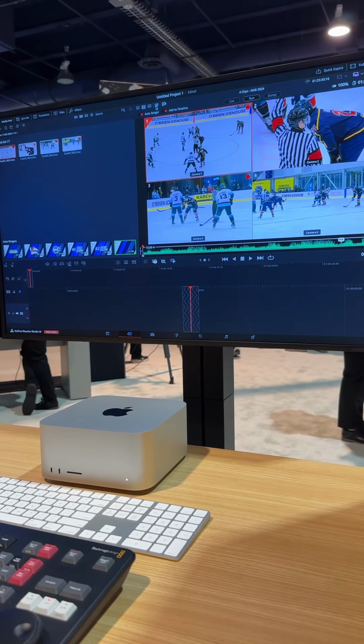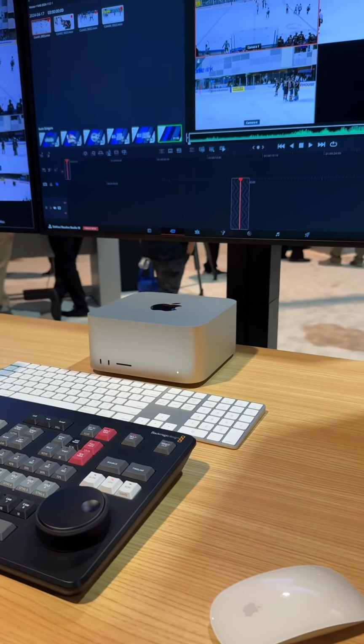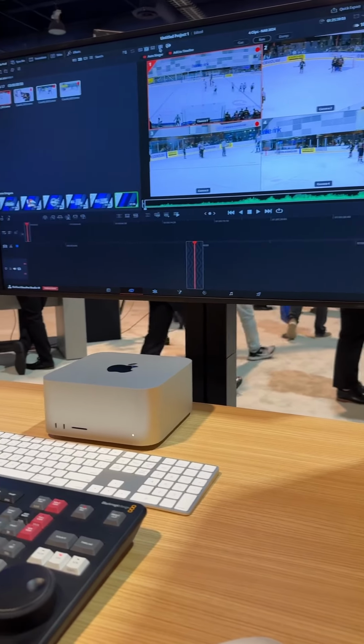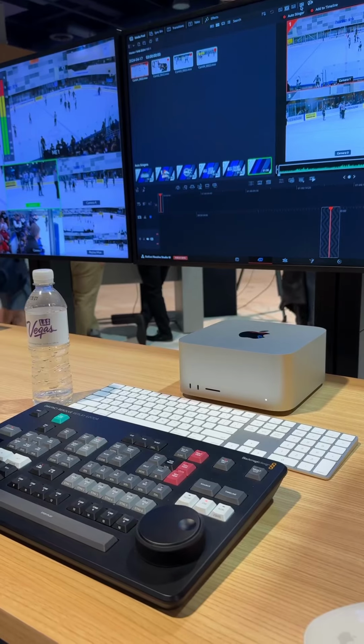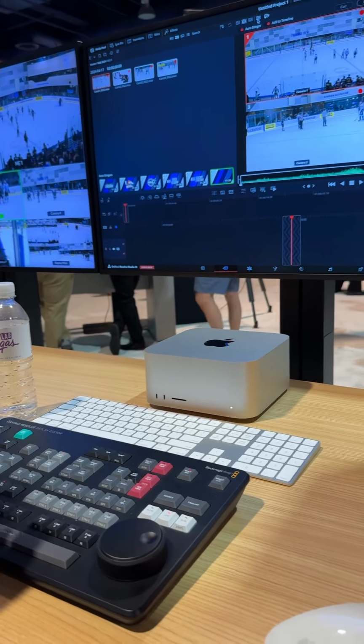Another button that we have is the go to end button. That will take my playhead and put it at the very, very end of my available source media. So it's a good way to know, when I press go to end, I'm seeing what is very, very close to being live, like a second after what has played live.